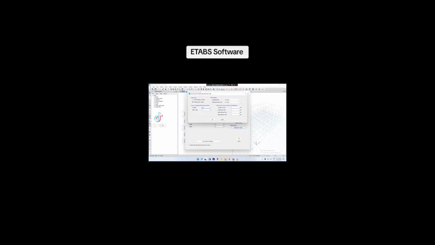The bottom is the same. Then it will tell me how many bars are there.